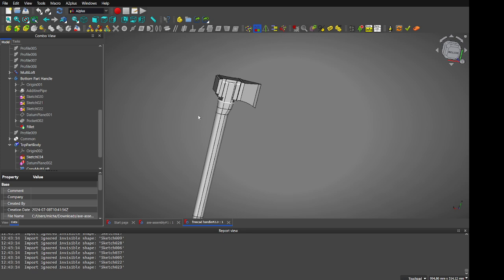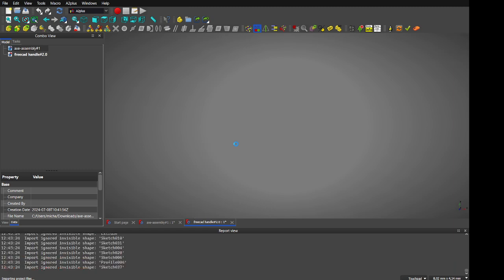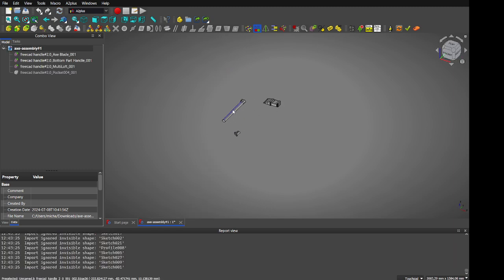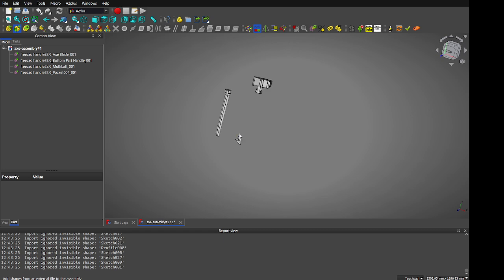And now it's necessary to select everything related to the axe construction, so these parts, and make them in such a way. So the axe is in such.